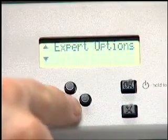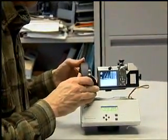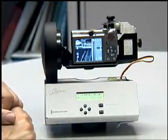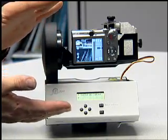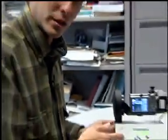Factory reset and expert options — we're not going to do those. Now I want to show you GigaPan setup. Different cameras have a different field of view when fully zoomed in, and the robot needs to know the field of view so it can move the right number of degrees between pictures. It remembers these values when you turn it off and on again, so you won't have to reset them repeatedly for your specific camera. For this camera, a perfectly good value is around 10 degrees — moving 10 degrees between pictures is great.